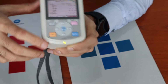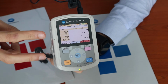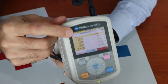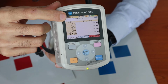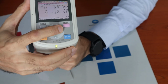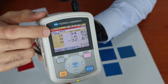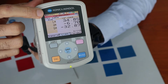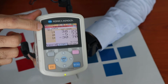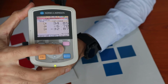Another function to note is that there are 2 sets of measurements. One is the SCI measurement and the other is the SCE measurement. They're 2 different modes. Over at the top here, you can see that this measurement is for SCI. And if we scroll the display left or right, we will get the SCE measurement also. SCE is always in gray and SCI is in yellow. So you have a set of LAB for SCI measurement and a set of LAB for SCE measurement also. Same goes for color difference.